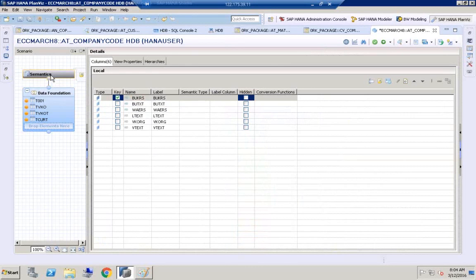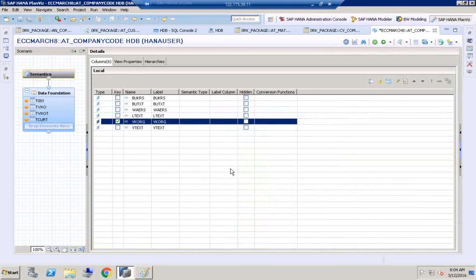So in the semantics, how do we know what key we need to take? Based on the subject area, company code, and BUKRS is the key attribute. If you take sales org, we need to take sales org as the key attribute.